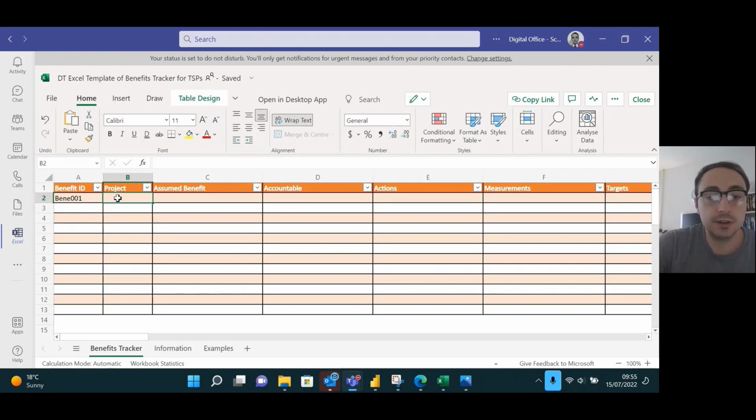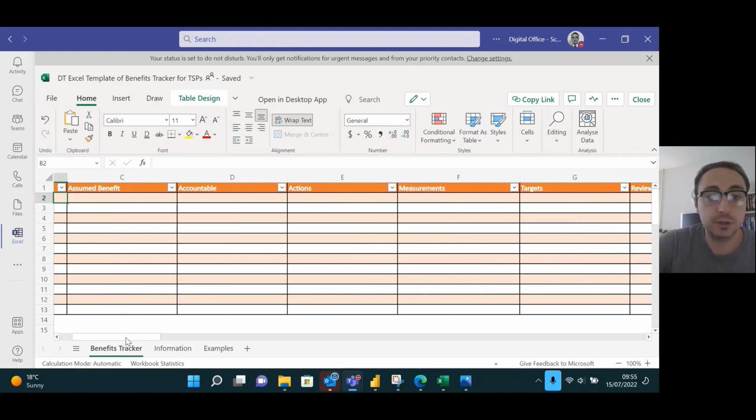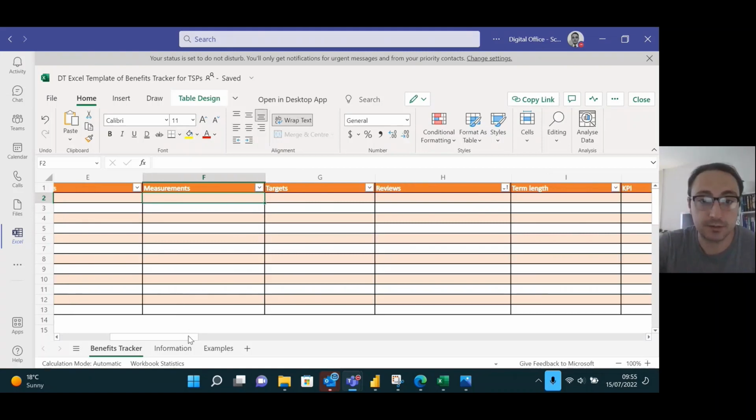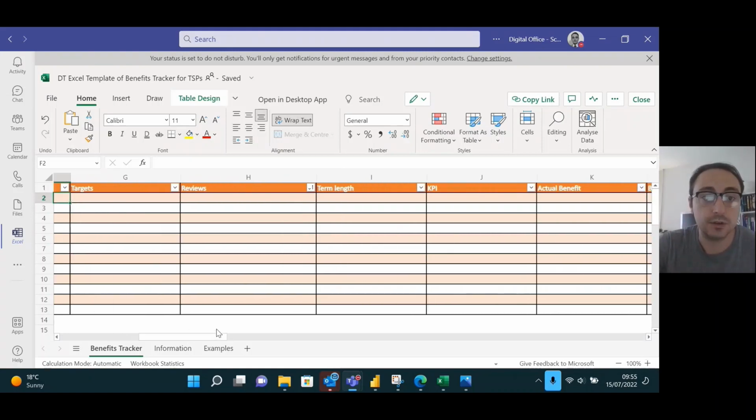You've then got your project, which could be analog to digital, the assumed benefit that you would be looking to achieve, who would be accountable, what would the actions be in order to achieve that benefit, what are the measurements of reaching the benefit. You've then got your key targets, the reviews, the term length, which we would recommend that you would pop into a drop down, which would be short, medium and long term.